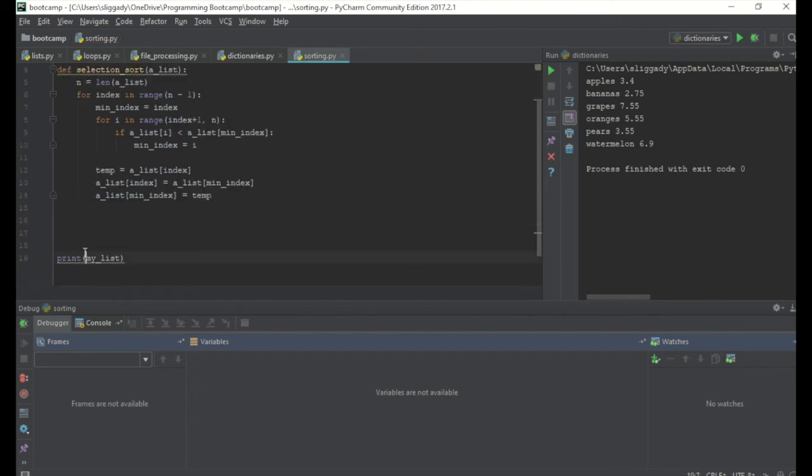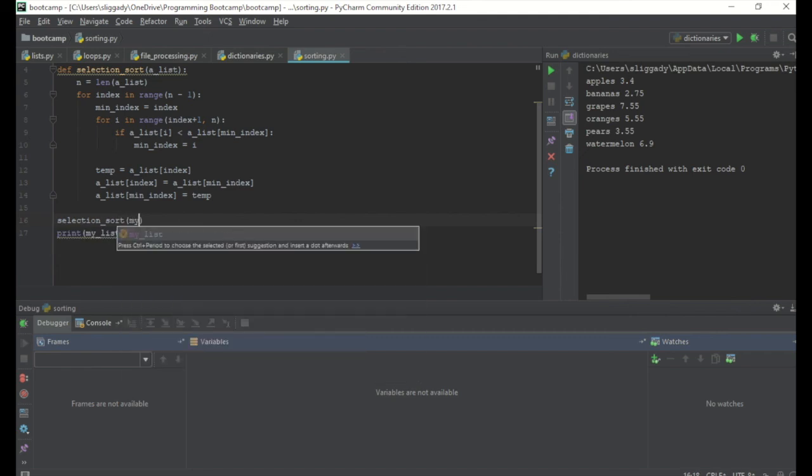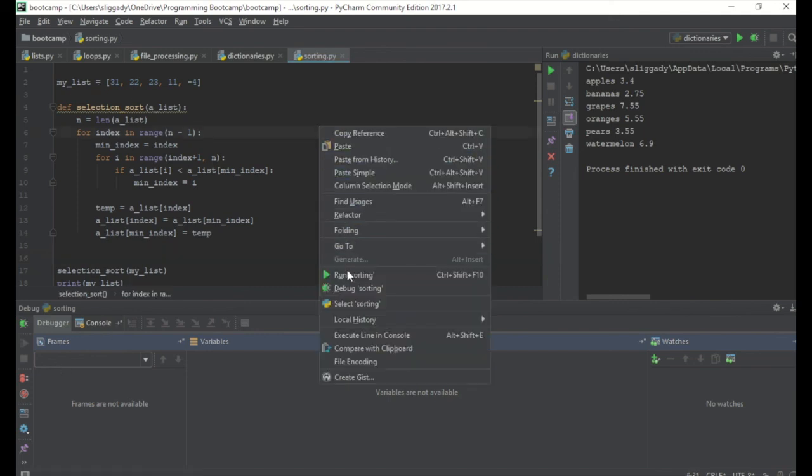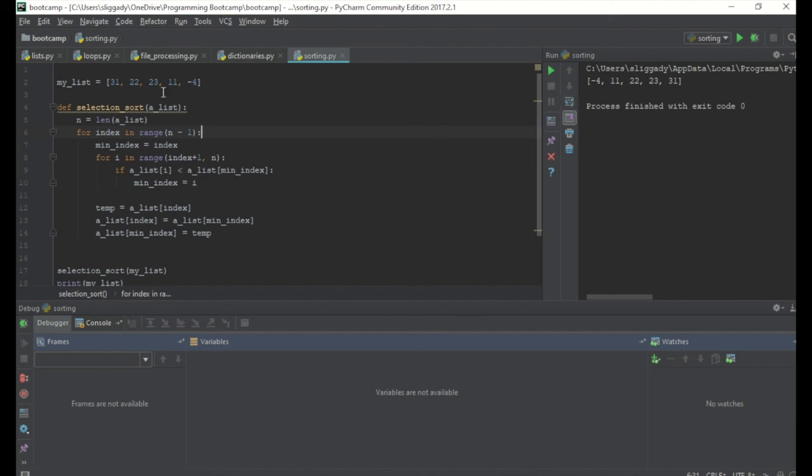We can actually run our code now by calling our function that we just created on our list, and then we're going to print out our list. We're not returning anything, we're actually just going to pass in our list to get our function to sort it. So you can see we have a list up here. We're going to call selection sort, pass in our list, and then print out our list, and we're going to hope that it is sorted. And you can see that we have a sorted list using selection sort.